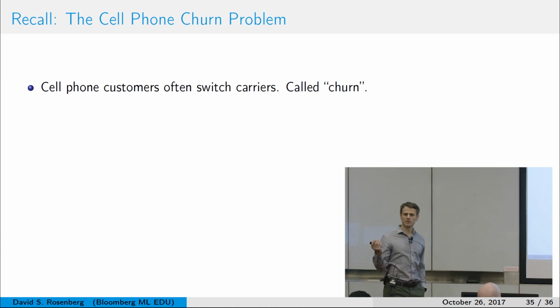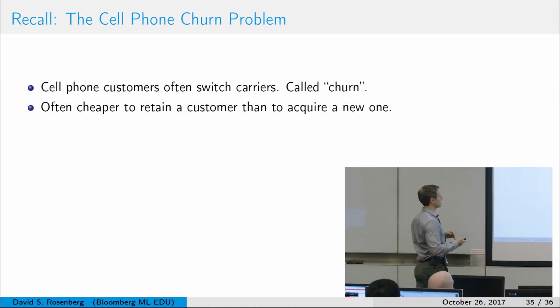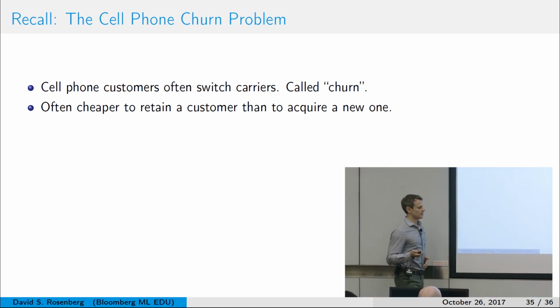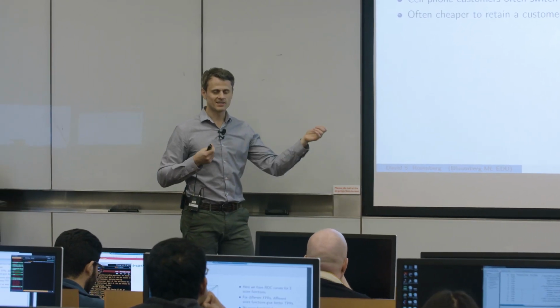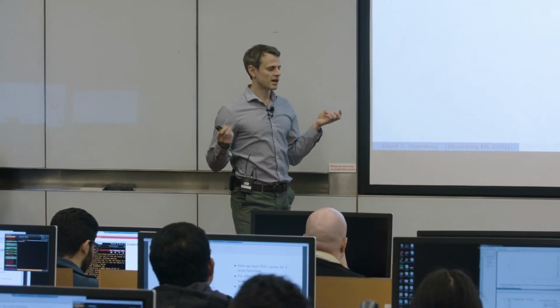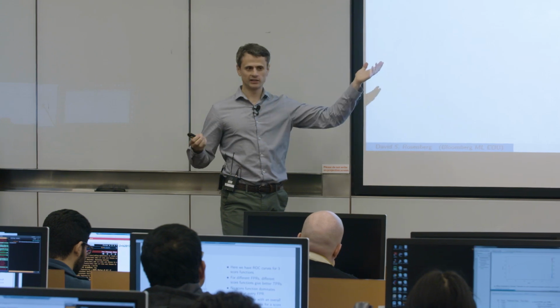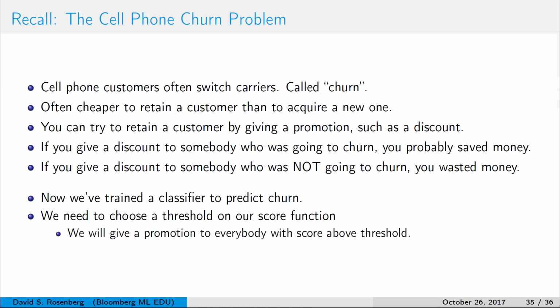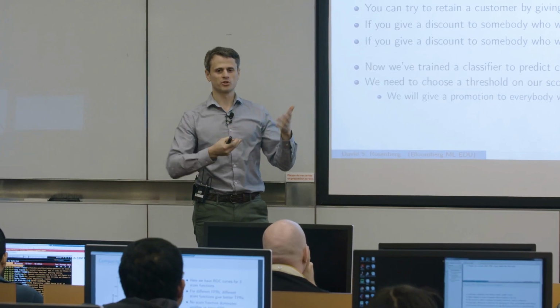This returns to the churn problem we talked about in the first lecture. Remember, in the churn problem, the idea was that there are people who might be changing phone carriers, and the action you could take is to give them some incentive, some promotion to get them to stay. The promotion costs you money, but the hope is that it costs you less than the money you lose if they leave and go to another company. So you can have this machine learning problem where you look at some historical data and figure out how to predict the likelihood that each person is going to churn, and you rank them by how likely they are to churn. And then the question is, which of these people should you give the promotion to?